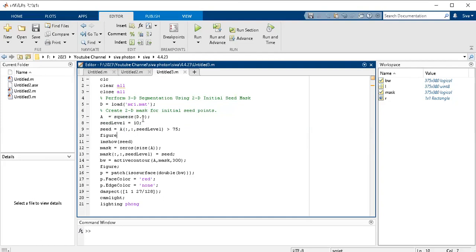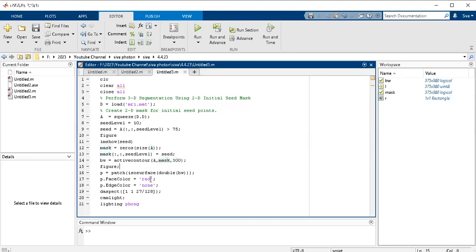A equal to squeeze of D.D, where D is the MRI mat file, seed level equal to 10, then A of all the rows, all the columns, dimension greater than 75. Now we have to display the seed. After displaying the seed, we create one matrix of the same size as A, so mask equal to zeros of size of A. Then we update the seed value to this mask. Finally, we apply activecontour with A and mask, and the number of iterations is 300.